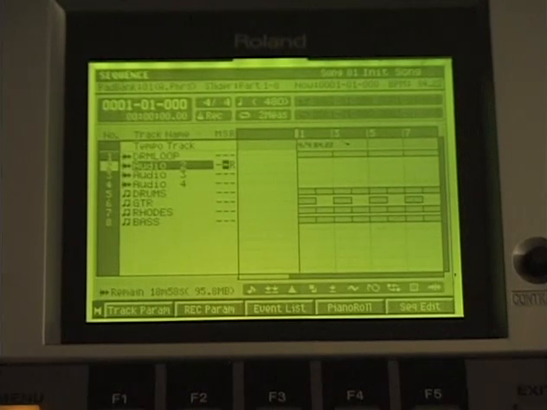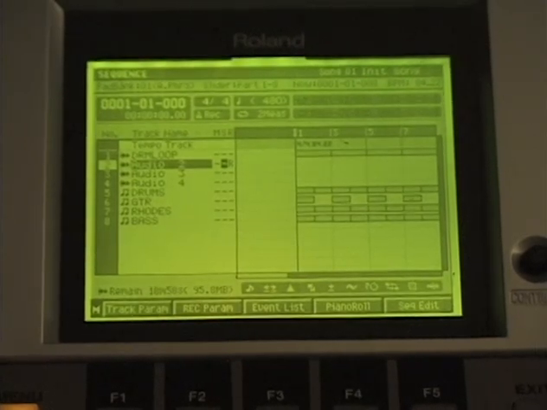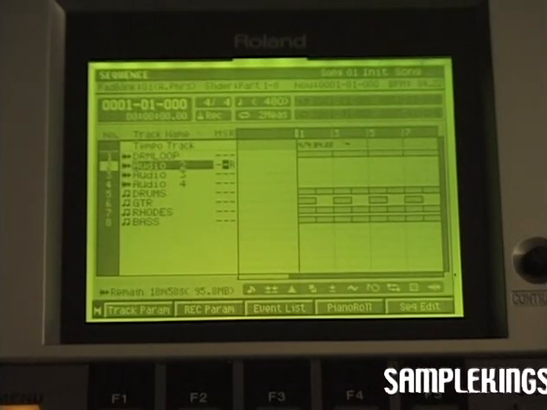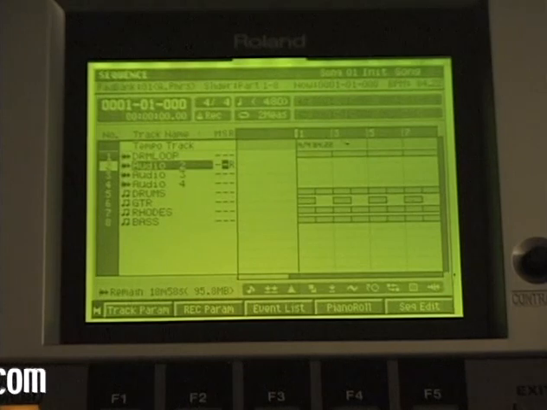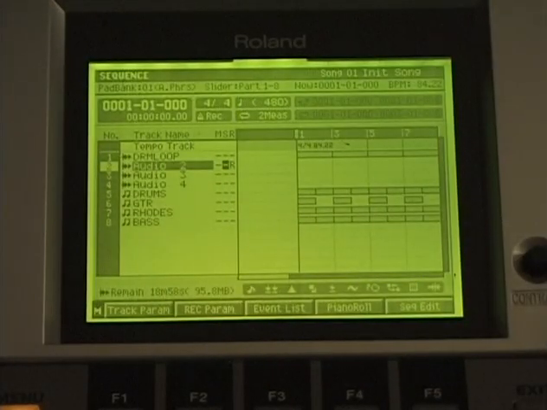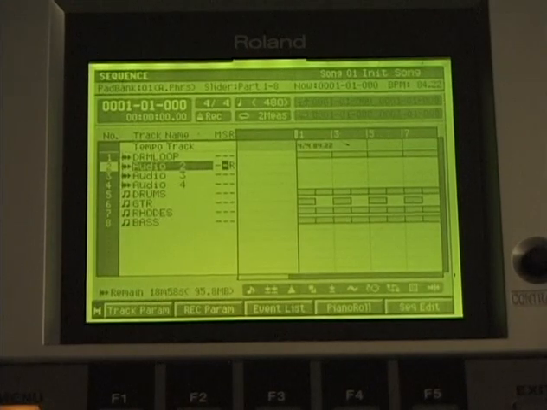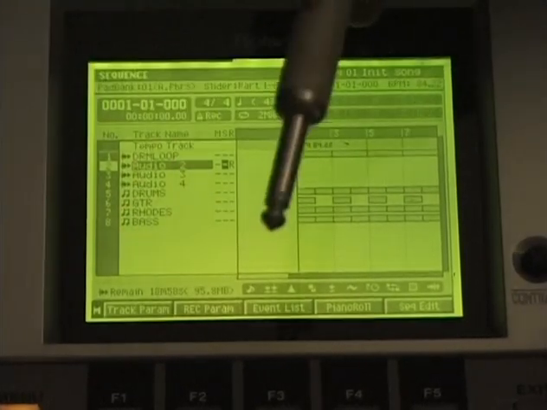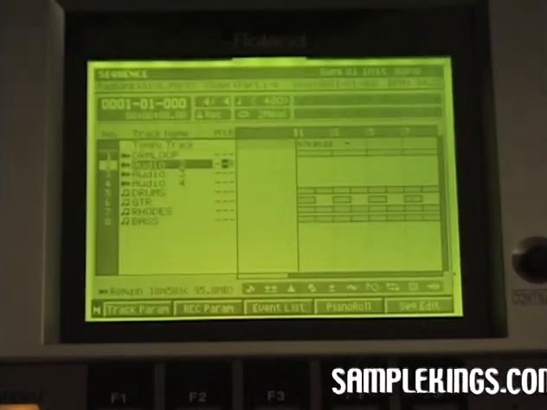Alright guys, we're going to show you one different thing now. We're going to actually record audio onto an audio track. That's right. We're not going to be doing an audio phrase, we're actually going to be doing real audio here. So, what you're going to need to do is pick whatever you want to record and put it to your inputs on the back of your MV8000. Right now, we're just using a Shure SM58 mic. And so it goes right there, guys. That's the mic that I'm on right now. And we just have that plugged into the left side of our mic line. There it is. That's our quarter inch connector.